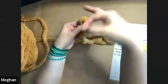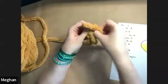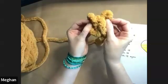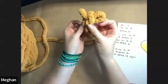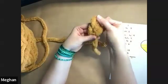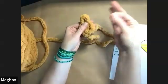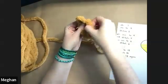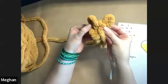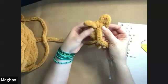So instead of pulling a loop through, what you're actually going to do is push a loop through. So I'm pushing a loop backwards, kind of like a pretzel or like a bow. So I'll show you again. Here's my chain. Here's my one stitch. And instead of pulling a loop out, I'm going to push a loop back. And I've made this pretzel, I've made this heart shape, this bow shape, and that's what we have so far.